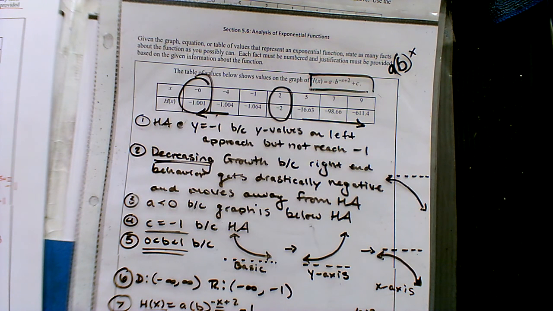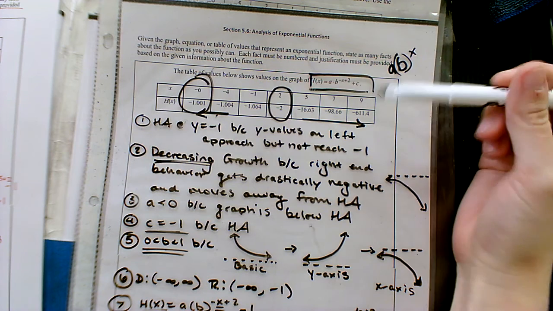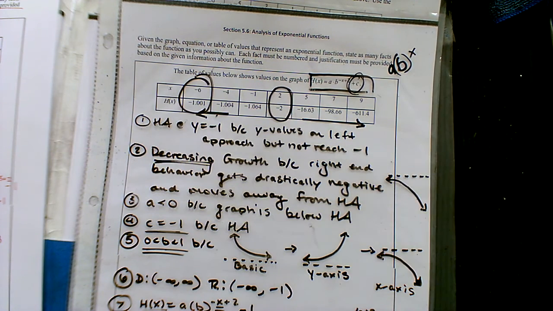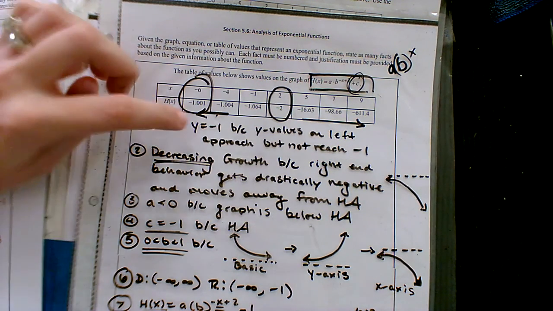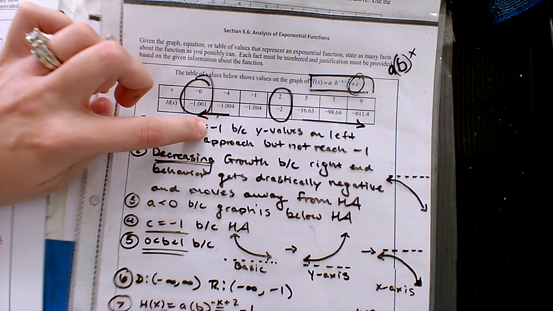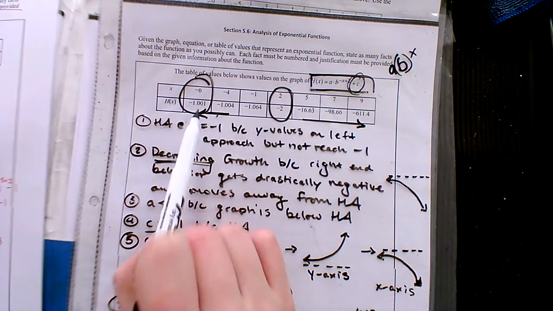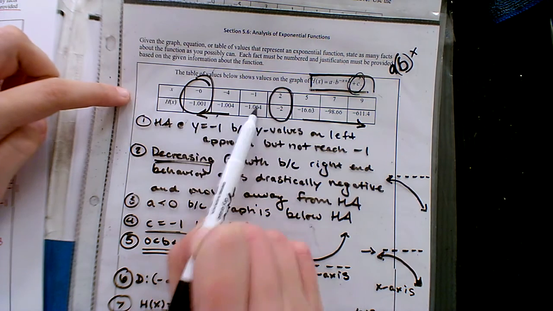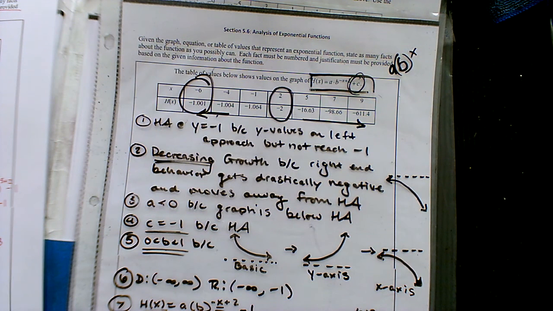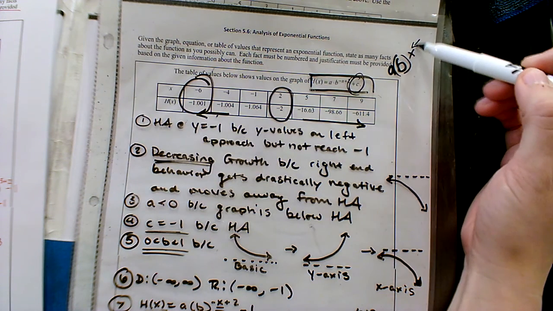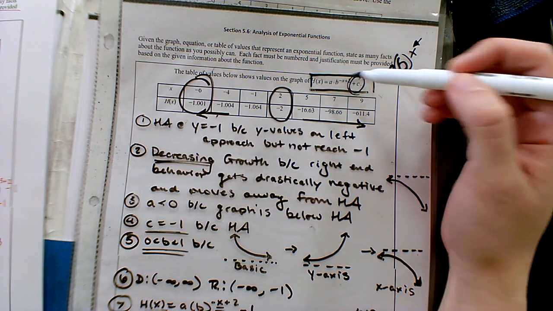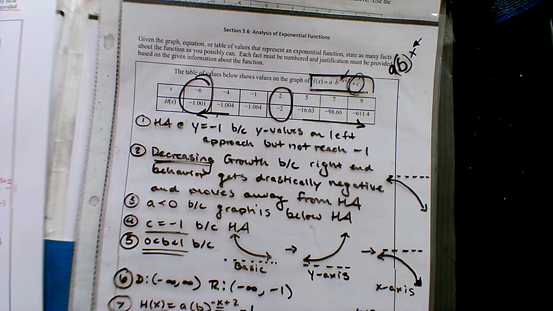If you want to use your calculator to figure out an equation, you would have to get rid of that shift that's either up or down. So if your horizontal asymptote's at -1, you'd have to undo that. You'd have to add 1 to all these y values. The thing, however, that you don't have any control over changing is notice how the x on your calculator will always be positive, whereas the one in this equation has to be negative. So there are some ways to get around it, perhaps, but that's another case that we have to be careful to consider. Did you have an idea?